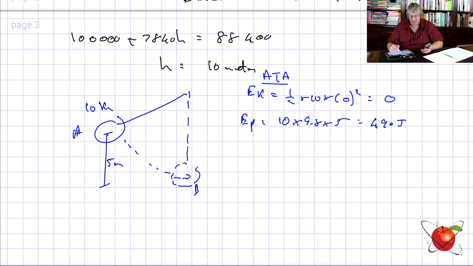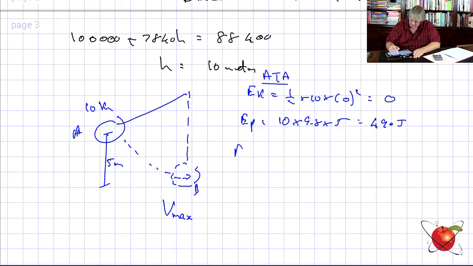Now what happens? As I let go, it swings down and it reaches a maximum. This is V max. That's the fastest the ball's going to go. Why? Because as it starts moving up, what happens? It slows down, doesn't it? Until it gets to the top and then comes back again. It's a swinging pendulum. So any type of problem like this has got the same kind of solution.